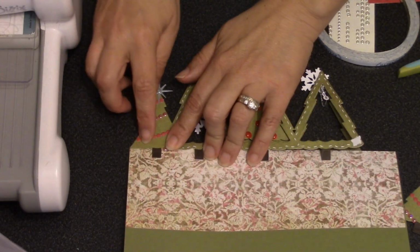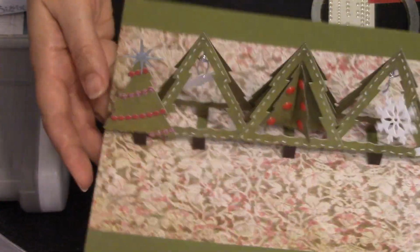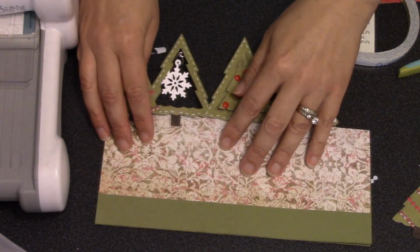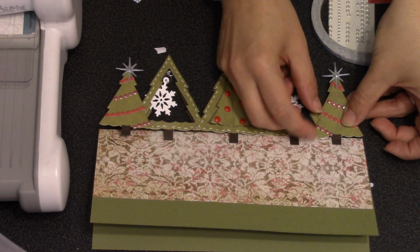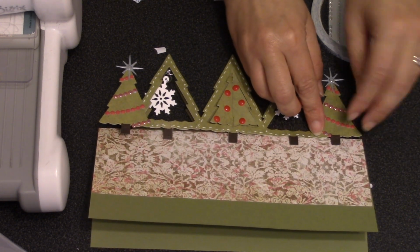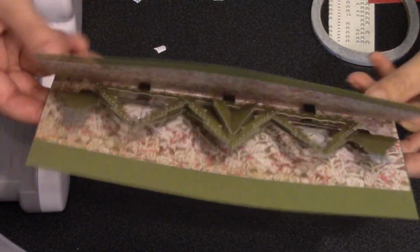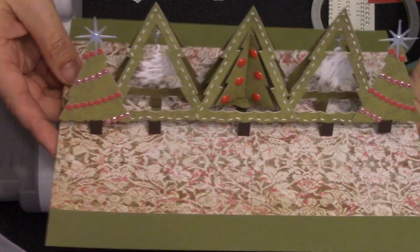Now I'm going to take my decorated solid trees and just attach the corner of the solid tree to the corner of the outermost pop-up tree, and then it will pop up and pop down with the line of trees. And I'll just do that on both sides. And I'm a fan of attaching those just a little bit higher than the ones next to it, and that way the trunks don't become a catch point or a drag point in the card, so they actually float just a little bit above the floor.